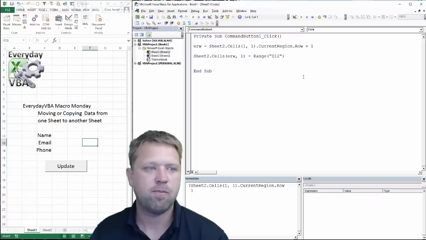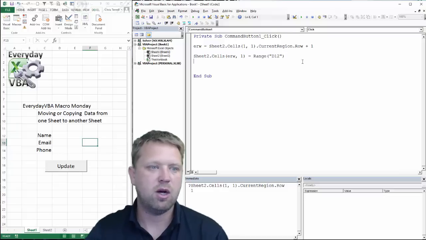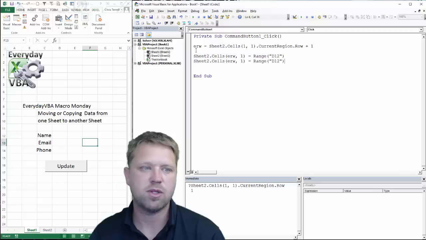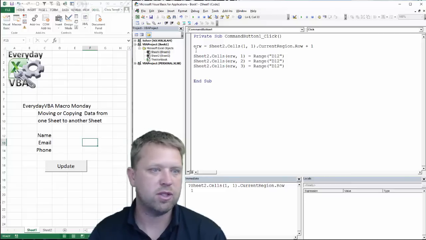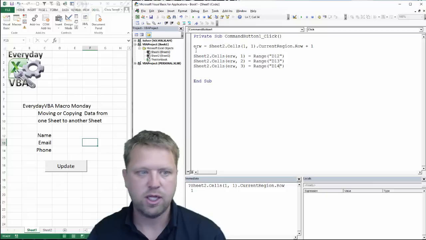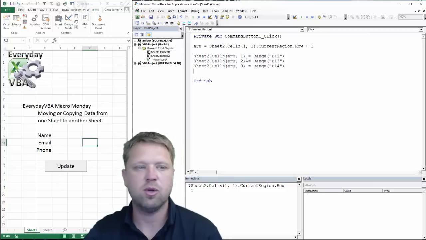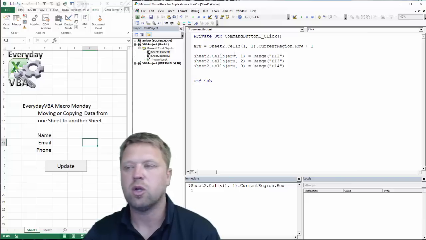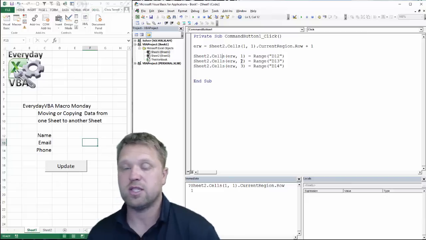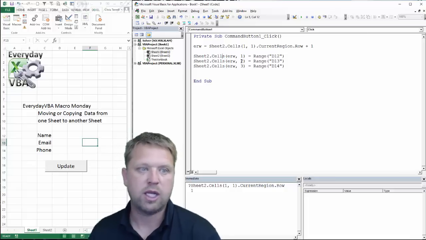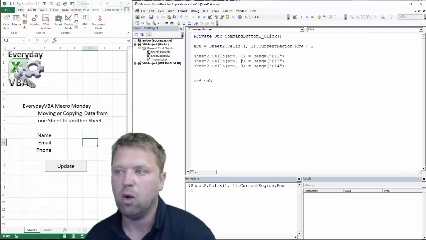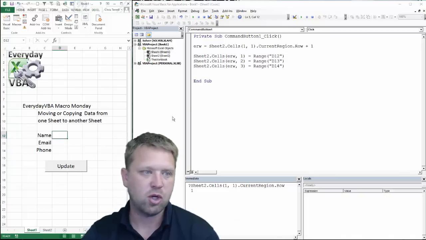So we're going to go like that, and then all we have to do is copy this a couple more times, and then the nice thing is this is going to be 2, this is going to be 3, that is going to be D13 and 14. And so what this code does is it takes whatever's in range and it moves it over. So really that's all, this is a completed solution right here. I could just click update and we would be good to go. Now I want to add a couple other pieces to here, and let me just show you how it works.